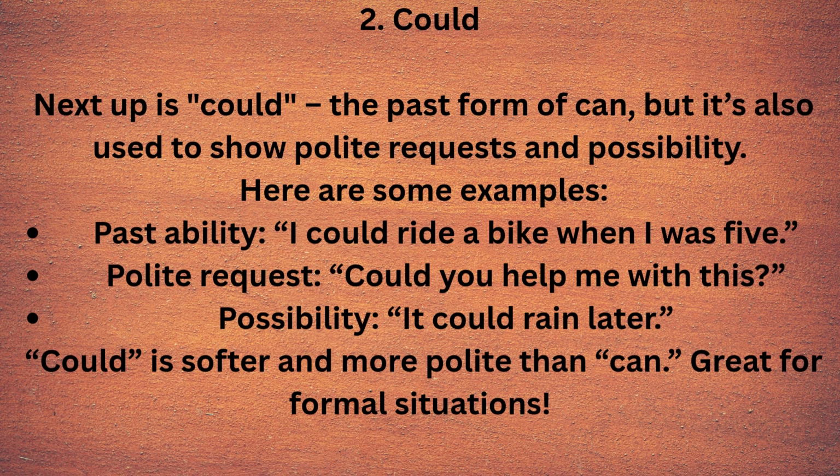Next up is could, the past form of can, but it's also used to show polite requests and possibility. Here are some examples. Past ability: I could ride a bike when I was 5. Polite request: Could you help me with this? Possibility: It could rain later. Could is softer and more polite than can.